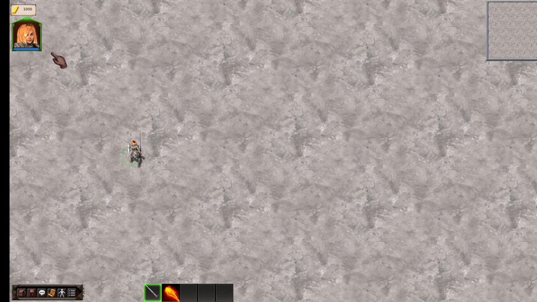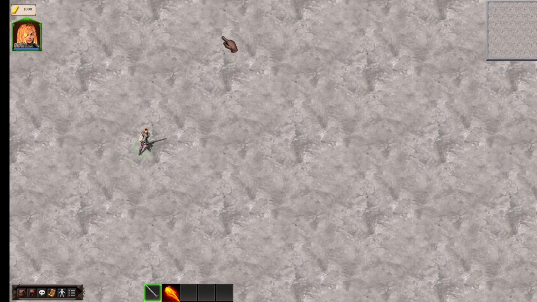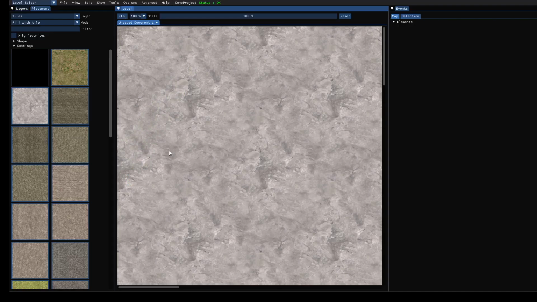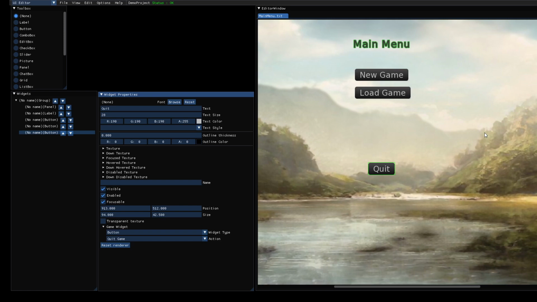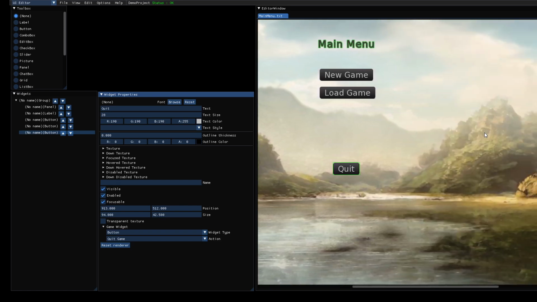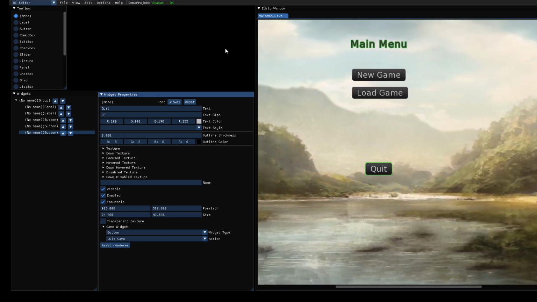And here you can see the textures are still loading in the background. That's the mode which is active by default in the level editor, so you don't have to wait for anything. Yeah, that's how it basically works. Now we can also add other UI states. So one of the next step would be an options menu. That's also something I want to add, so we can do that right now.